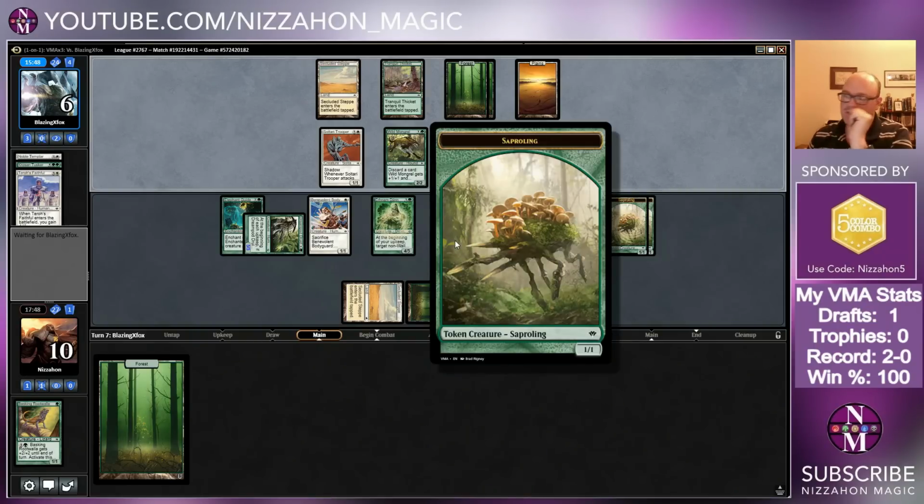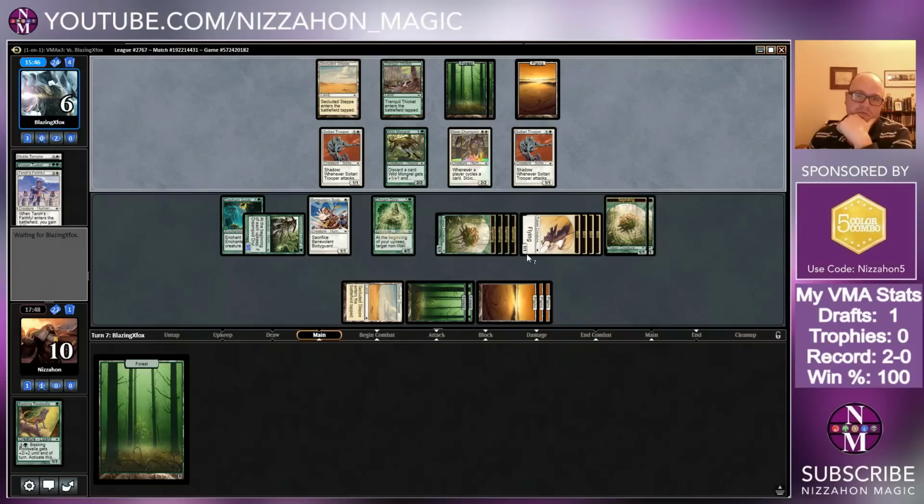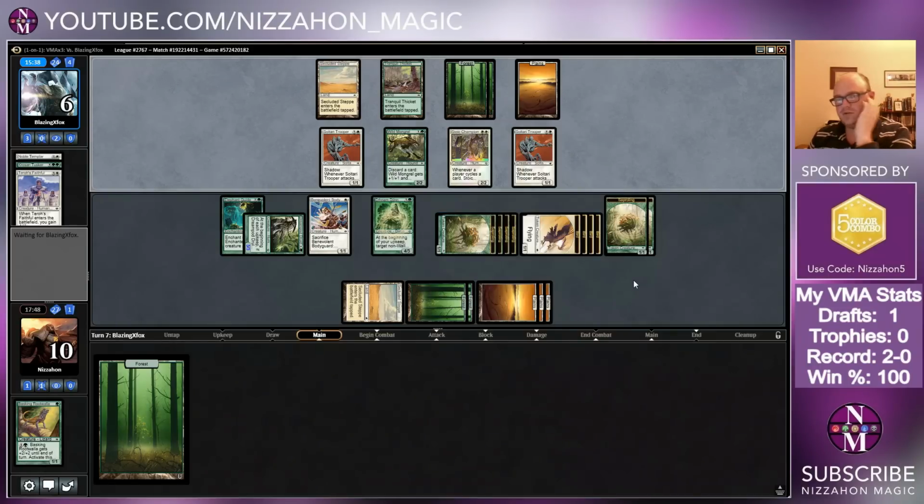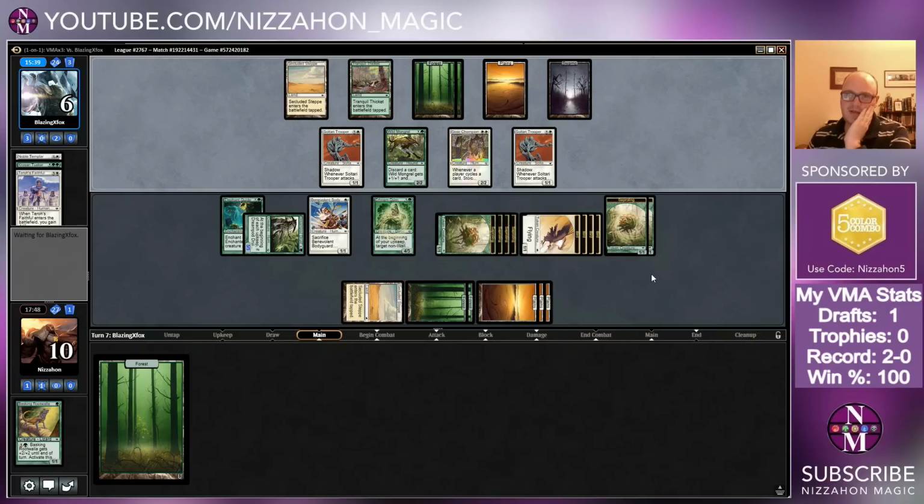Saprolings are coming back in Rivals of Ixalan, if you hadn't heard. The Saproling token was spoiled, so that'll be fun. They're an interesting creature type. There's very few actual cards that have it, a handful of them. Most of them just make Saproling tokens.